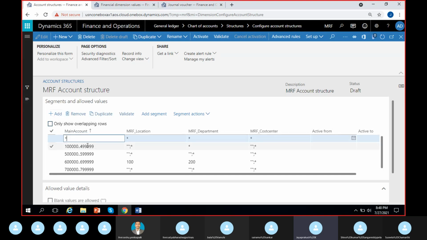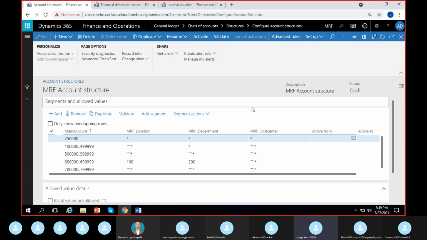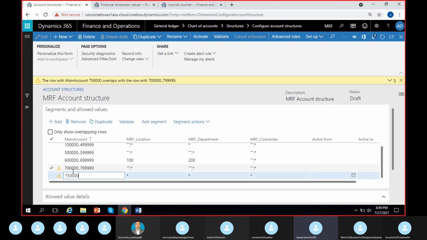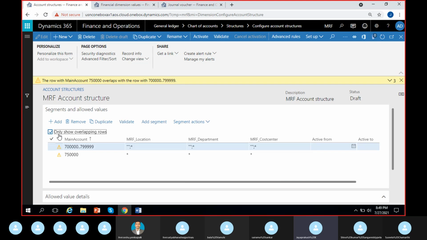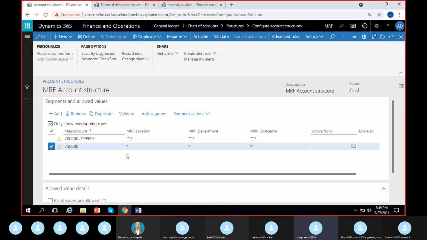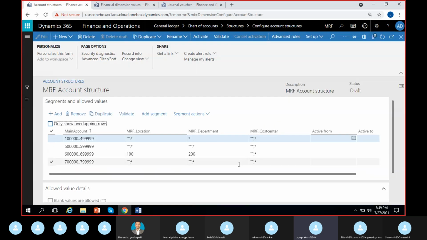Suppose I add here, I'll create one more with one account, 7 lakhs 50,000 account. Okay. So now I'll validate it. It is showing an error message. So I have 6 lines. I can see these warning messages here, which indicate these are overlapped. But I can easily click here and see only those 2 lines which are overlapping. So these 2 are having the issue. I identify the reason: this account is already in this range and I don't want this account. I'll remove this. Now I see the overlapping disappears, and if I click here, the remaining will show up. Understood?